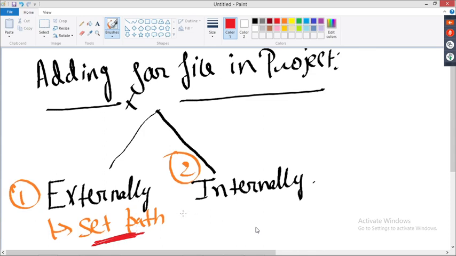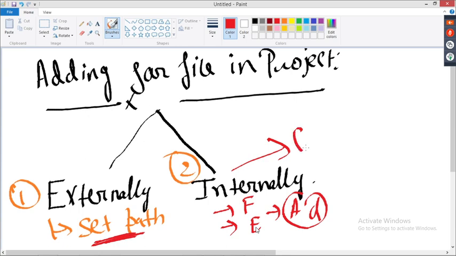Now, in case of adding the jar file internally, first we will create a folder. Then we will copy and paste the jar file in your Eclipse, and then we will add the properties. Adding the jar file internally is a good practice. Why it is good practice, we'll discuss that also.